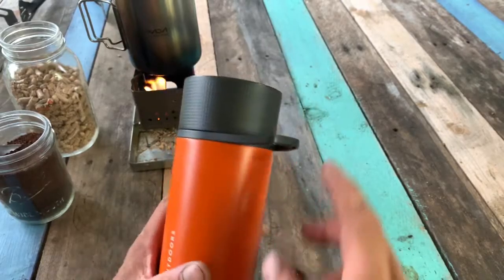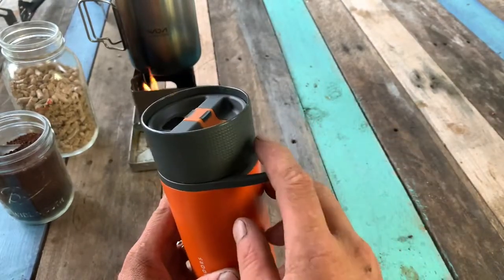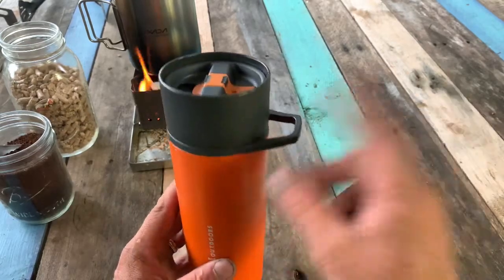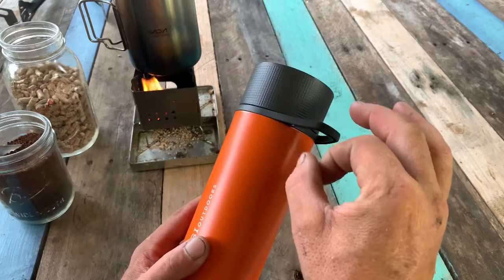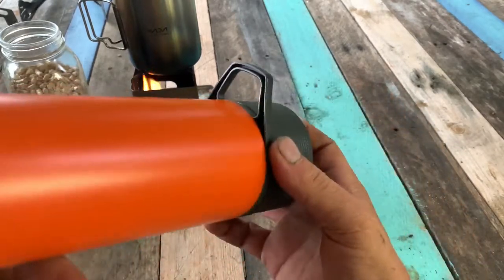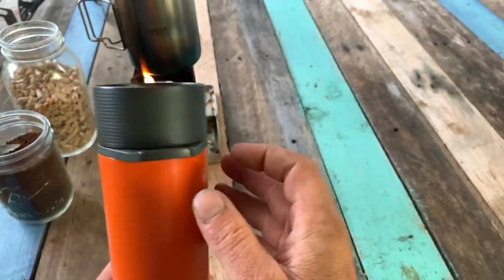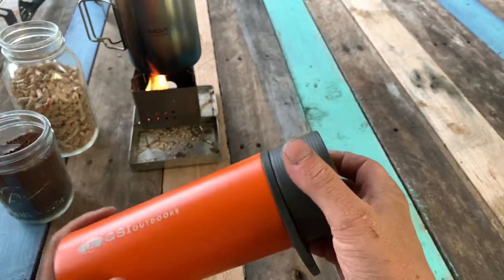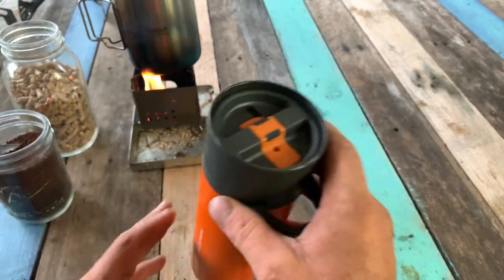It's got a wonderful little handle tether, or whatever you want to call it. It allows you to clip it to your backpack, hang it off of that, stick it in one of your sleeves — honestly it's whatever you want. Yes, it's plastic, but it's really well made. It hasn't broke yet, so I'm hoping it never will. The press itself is exceptional. I really do like it. It has three main pieces.